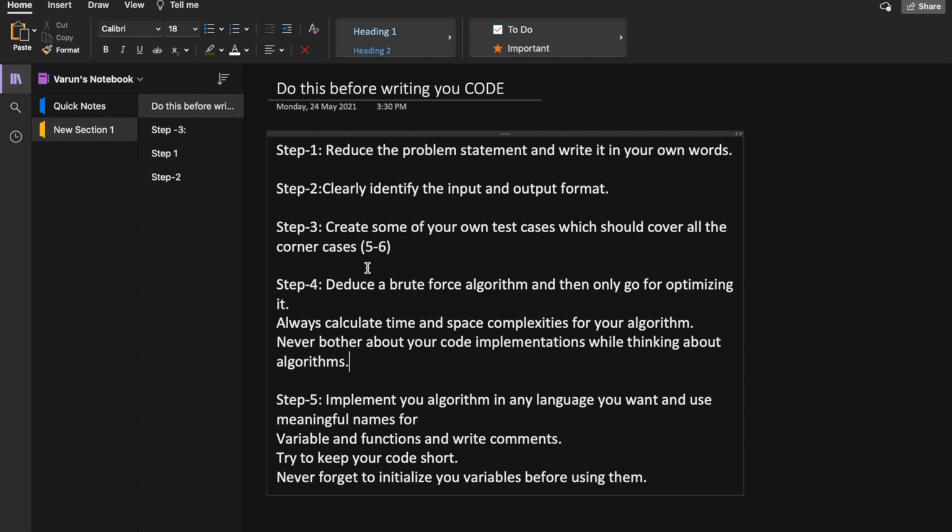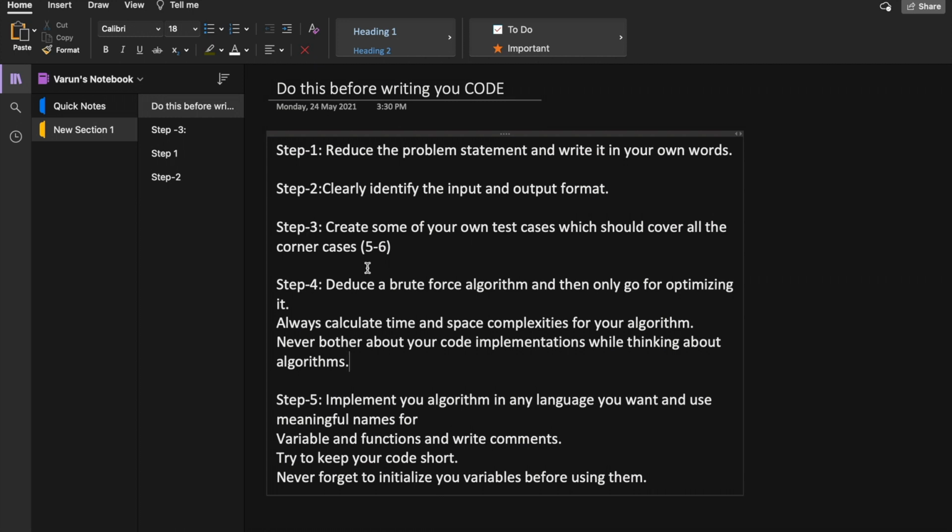And one more thing, you should always calculate your time and space complexities. That we all do, obviously. And one more thing is also important when you're working out your algorithm, when you are not writing the code yet and are just thinking about the algorithm. Never think about how you will write your code, like how my for loop will look, or where my i will start. No, don't care about that. Just go for the basic algorithm. After that you can think about how you are going to implement it.